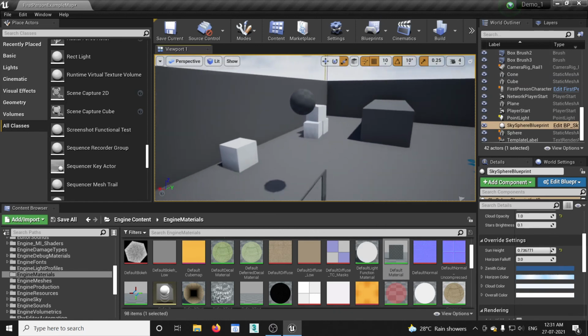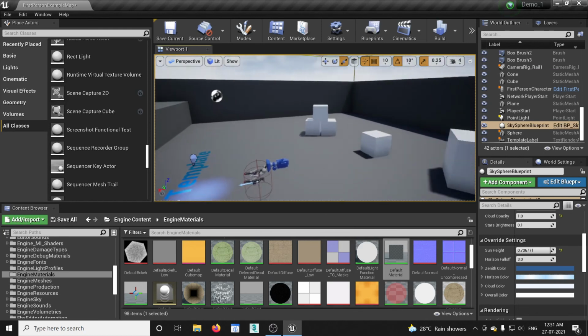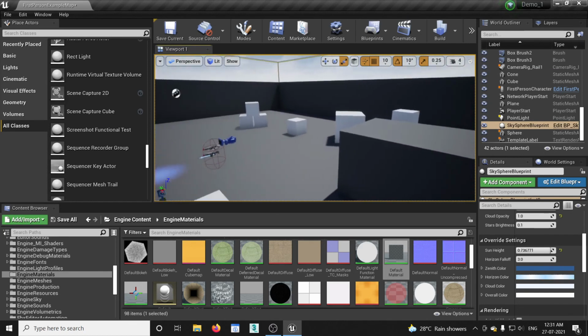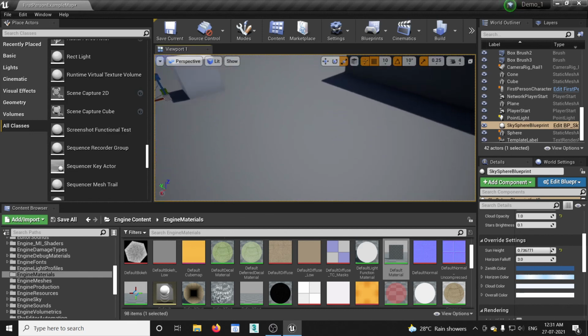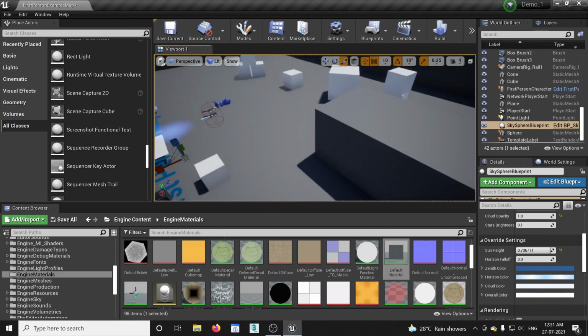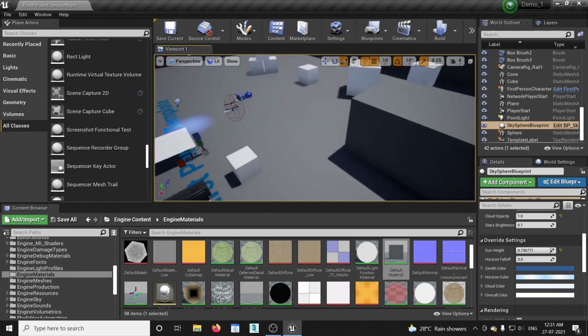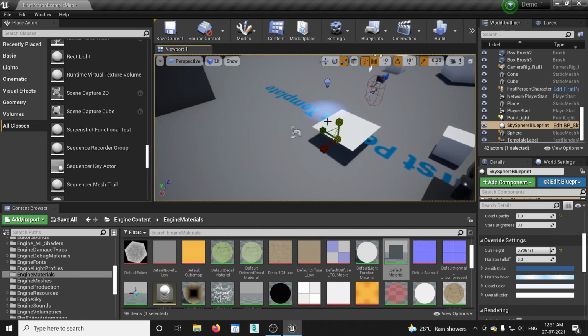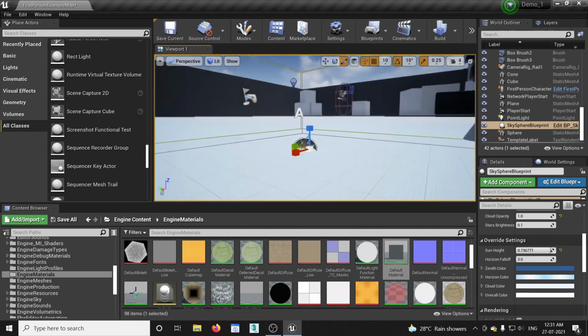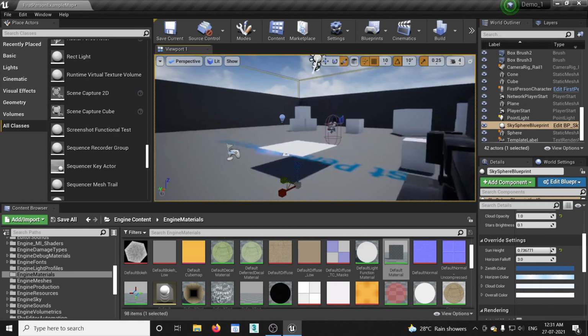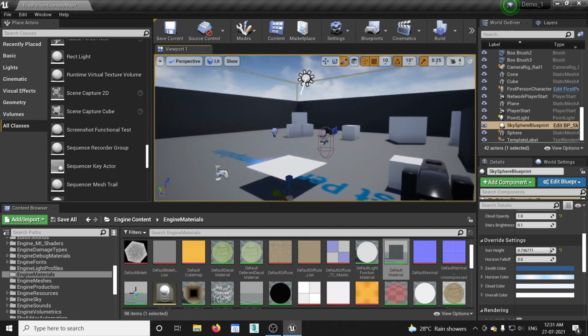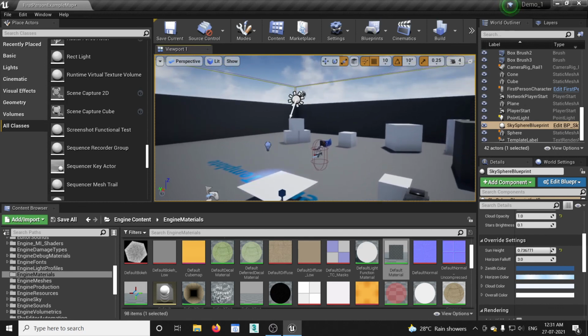Left click and drag. Now right click and drag. Here we can see, right? Left click, right click and drag.